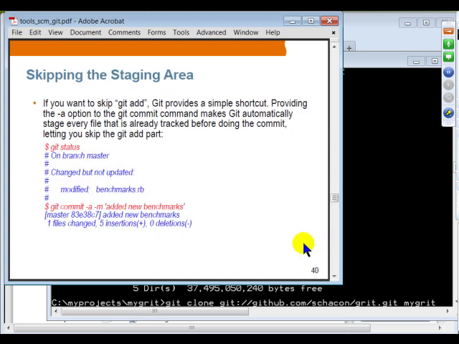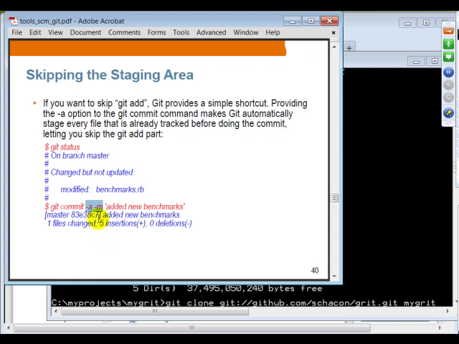Okay, skipping the staging area. This was the question that was asked a few minutes ago: is there any way that I can skip the staging command? Logically you cannot skip the staging, but in terms of commands, you can use -a and -m. What it means is that I'm staging and also doing the commit at the same time.